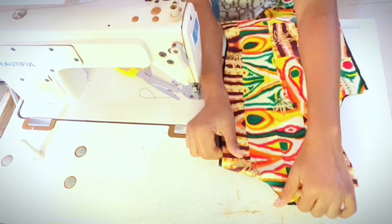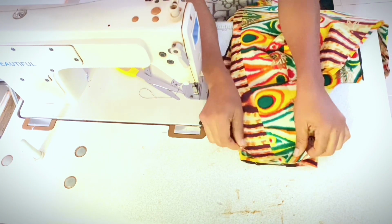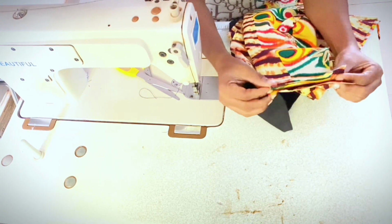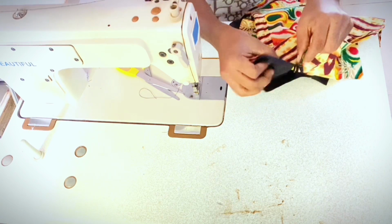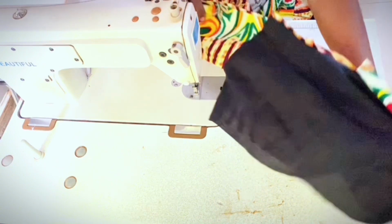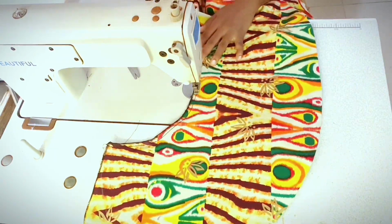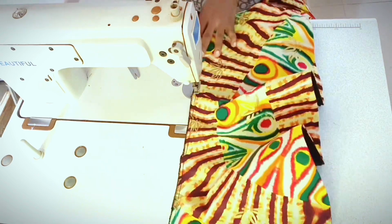For the full length side, place right sides together of the back and front bodies. Join the shoulder lines, covering with a lining piece, and sew by 0.5 inch. The right and wrong side are neatly closed. The waistline of the flare has been overlocked. Sew a loose stitch along the waistline.